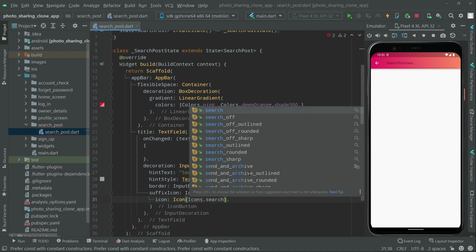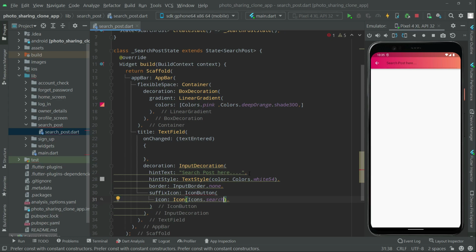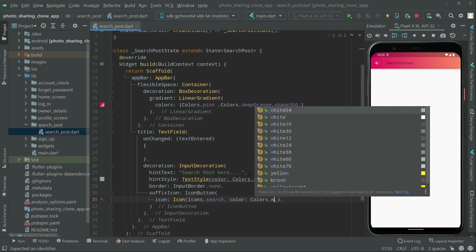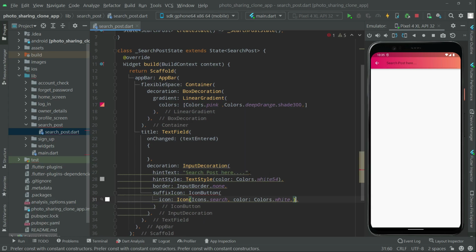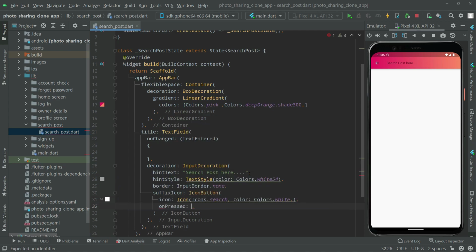There we go. I'll go with the first one. Search, set the color, we'll go with the colors white, pure white. So that's fine right in here. Now it's gonna take the onPressed event. From now on we will leave that empty.